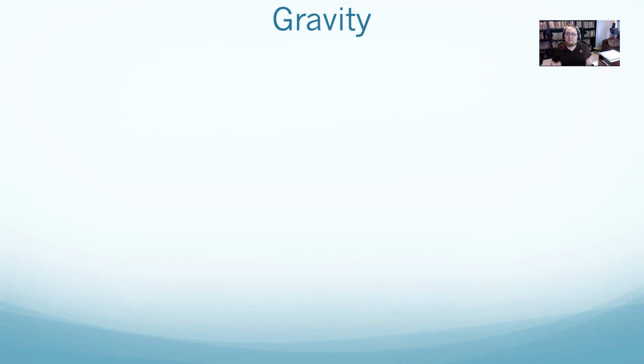We already said that the force due to gravity is something's weight. And so on Earth, the force due to gravity will be mg, your mass times g. But I've never said where that number comes from. Like two chapters ago, I said g equals 9.81 meters per second squared, and it was just accept that. I never said why it's that number or where it's from. And here's the idea.